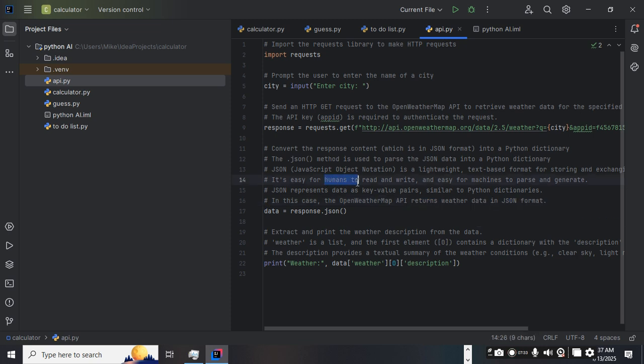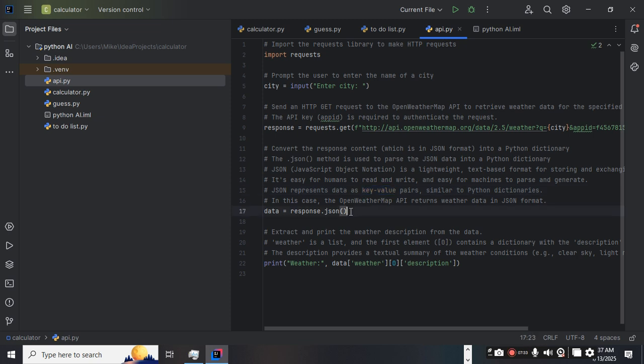Because this is quite easy for humans to read and write, and easy for machines to parse and generate. So this is in a format in which humans could naturally read and write it. So these are essentially what we have discussed before in dictionaries. It's something like a key value pair, but it is human readable.